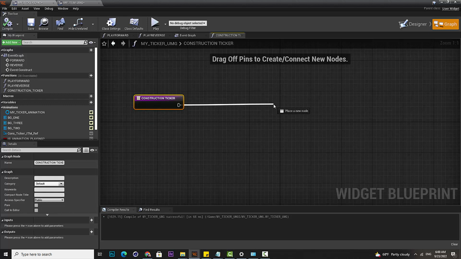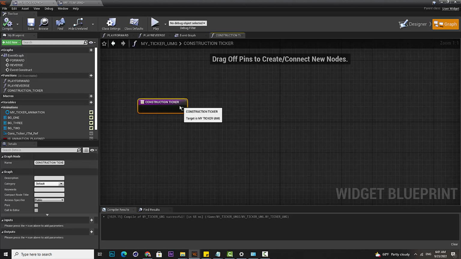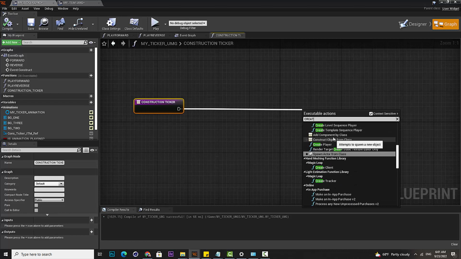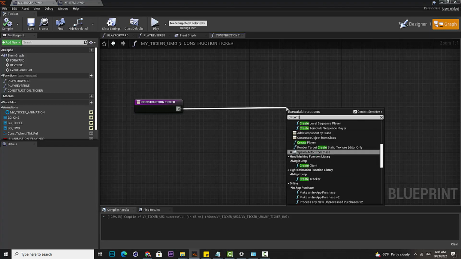First we need to create our ticker, and then we need to construct the text, because we need to tell it where we want to construct. First we need to create our ticker on runtime, create widget.